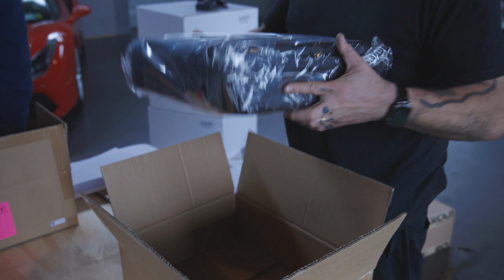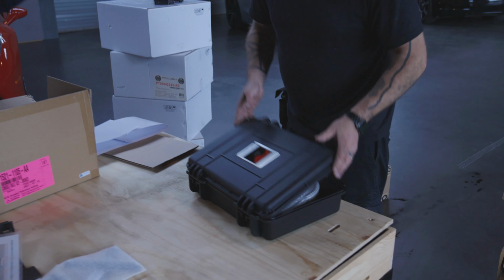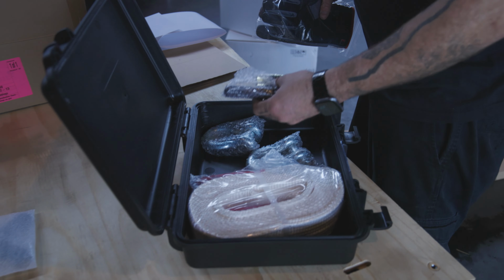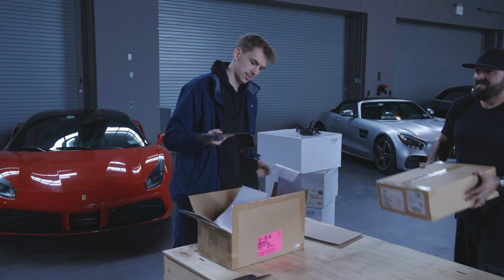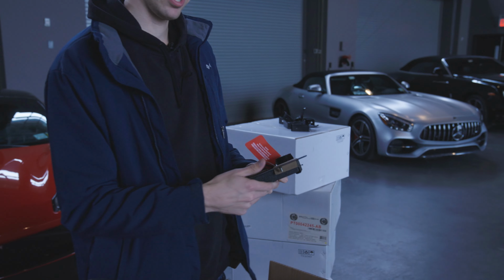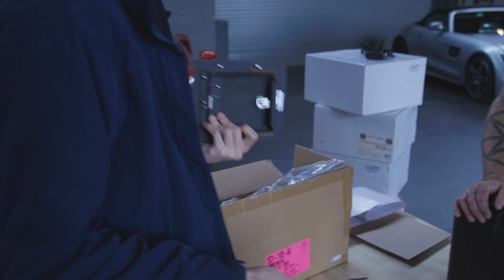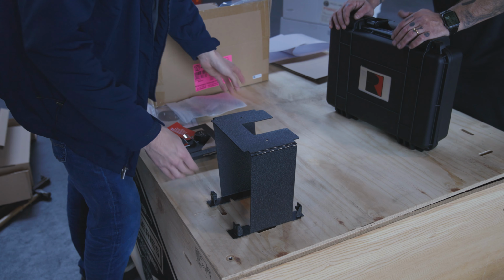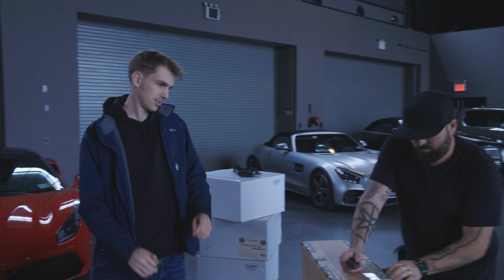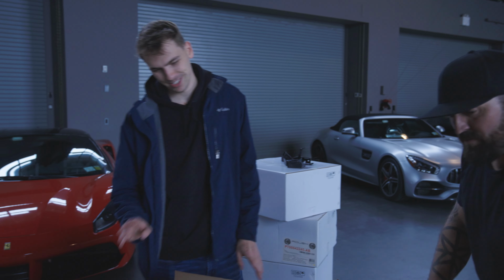Oh no. That's a toolkit. Recovery. Oh, sweet. Something. Some sort of locking cover box. This looks like an outside unit. Exhaust, exhaust, exhaust. Big fan of the floor mats.